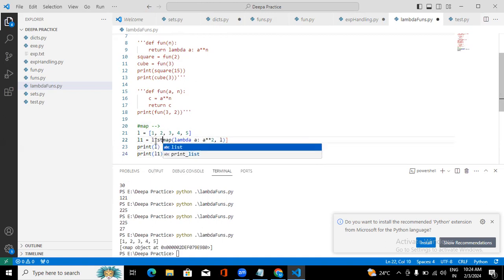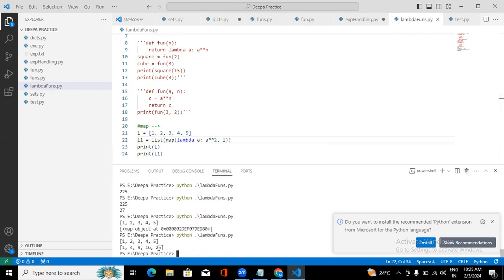Let me convert this to a list because it's going to return a map object. You can convert that to a list by using the list constructor, the list function. See, it printed the square of each number.